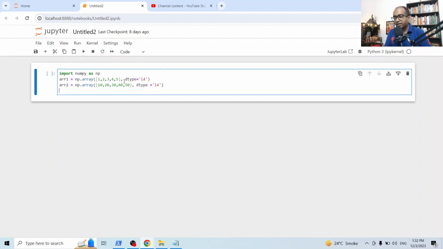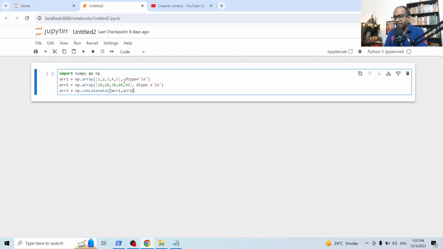So these are the 2 arrays which I have created, and now I want to combine them. To combine these 2 arrays, numpy provides a method known as concatenate. With the help of that method, we can combine the content of 2 arrays. So let me show you how. array3 is equal to np.concatenate, and then array1, comma, array2.